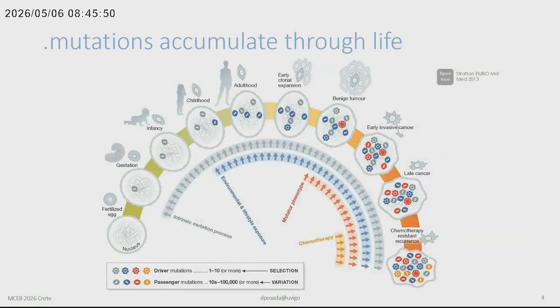It's something like that. From the very first moment we're a zygote, we start accumulating mutations, right? Through the development of the embryo as a baby, we accumulate mutations. Sometimes some of them hit some genes that provoke some uncontrolled growth, but that's not still a cancer. There are expansions of clones, genetically identical cells, and they don't make a cancer. But sometimes we hit other genes, and then we get a tumor, and then we get other things going on. So there is a continuous process of mutations.